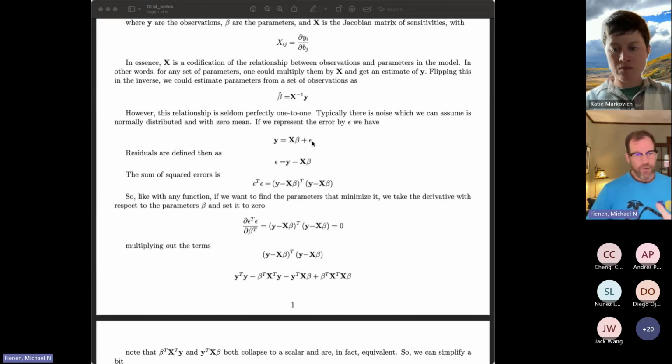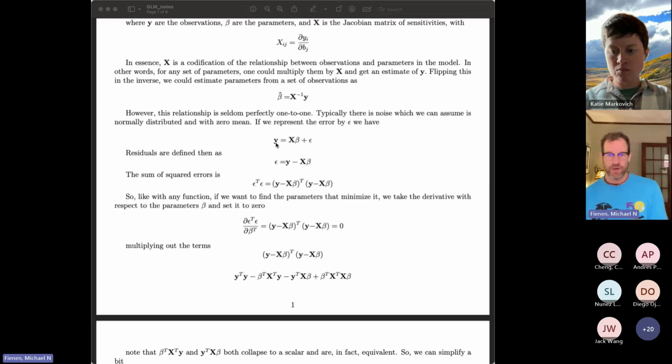So however those are structured, this kind of goes back to the observation weights and noise that we talked about last week. These errors are various things. They have to do with errors in the measurement of Y, of the observations. They have to do with the imperfections in the model. So if we run the model with a parameter set, we never expect to perfectly represent these observations.